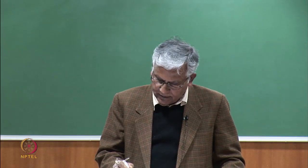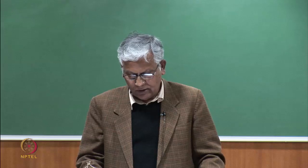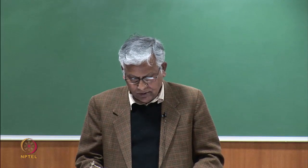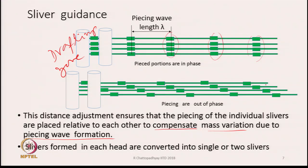So, we can stagger the piecing waves with respect to each other by adjusting the distance from the combing head to the drafting rollers. So, this distance adjustment ensures that the piecing of the individual slivers are placed relative to each other to compensate mass variations due to piecing wave formation, as you can see in this diagram. Slivers formed from each head are converted into a single or two slivers. Finally, sometimes they are converted into one sliver or maybe two slivers depending upon the manufacturers. So, the idea behind this adjustment of the distance is to make sure that the pieced parts do not appear together.